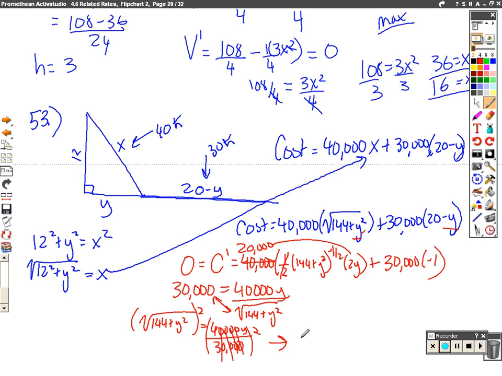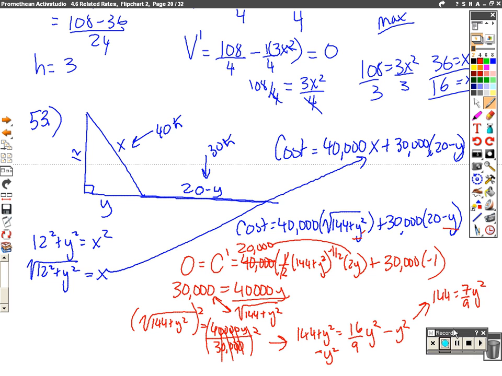So it ends up that we have 144 plus y squared equals 4/3 y squared. So that becomes 16/9 y squared. Go ahead and we're going to subtract the y squared from the other side. So this is subtracting 1y squared. And if I have 16 ninths minus 9 ninths, which would be 1, we're going to have 7. So we got 144 is 7 ninths y squared. All right, we're running out of room here. Get rid of the 7 ninths by dividing by it.